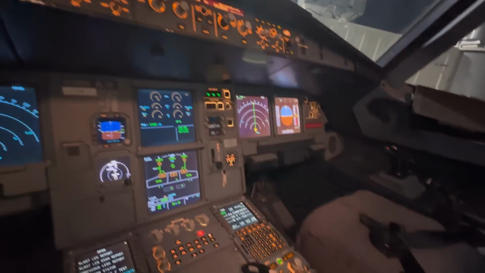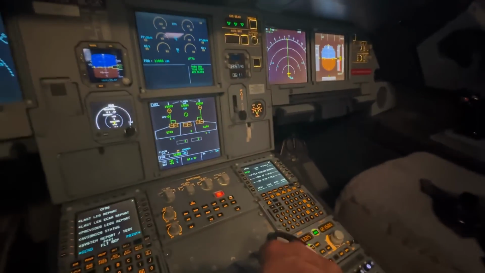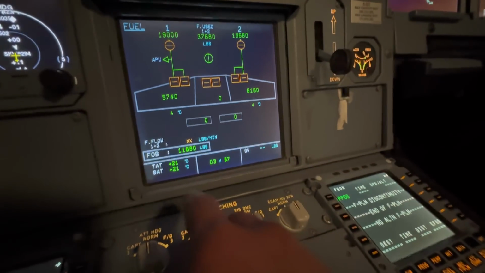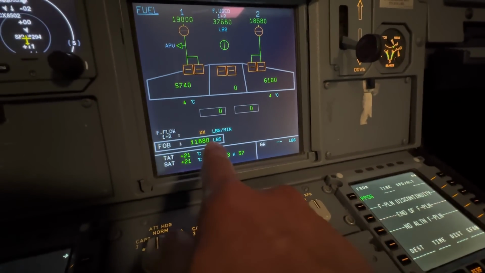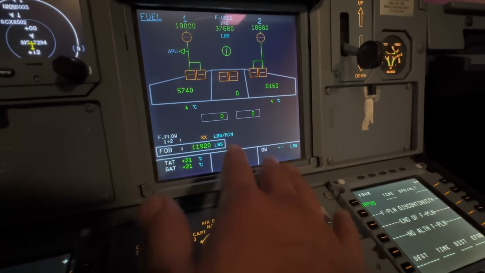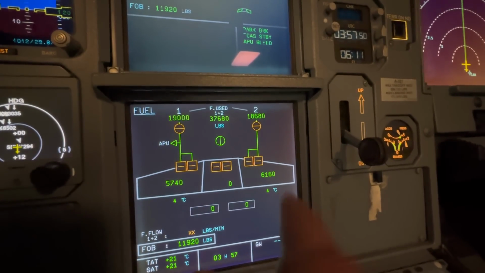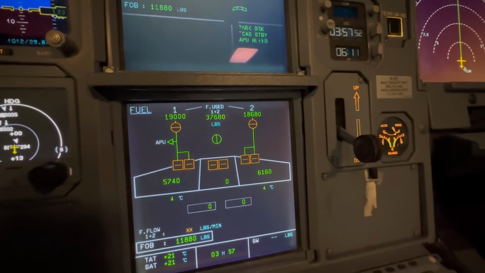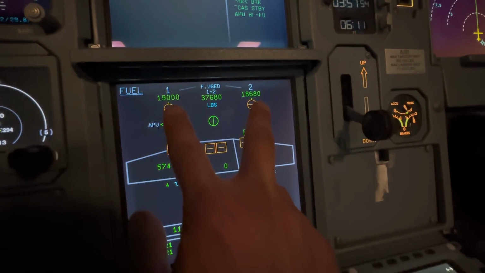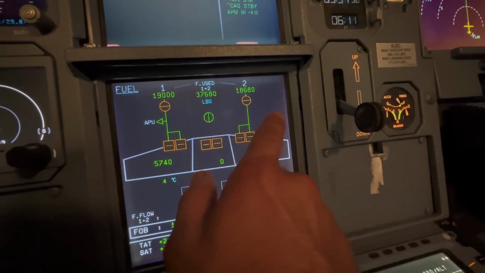Well, we're in our last bird. Something interesting I noticed. Look at this. Total fuel on board that's left, about close to 12,000. Look how much fuel was burned. This thing came from Boston. It's coming here, and then it's going to fly right back to Boston. But look how much fuel it burned. This is a combination of engine 1 and engine 2.